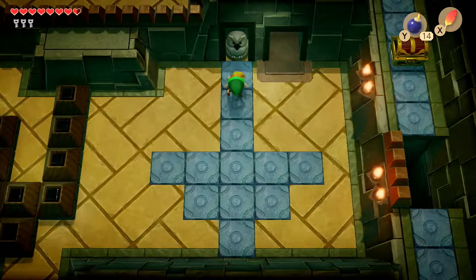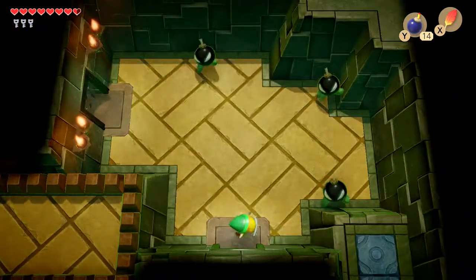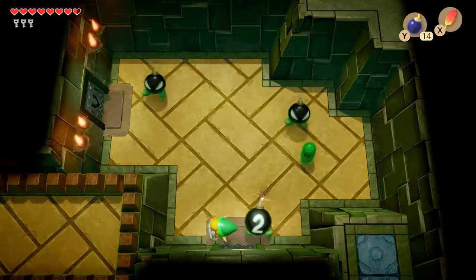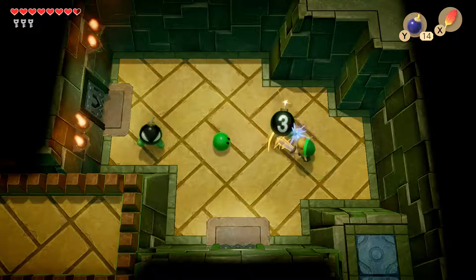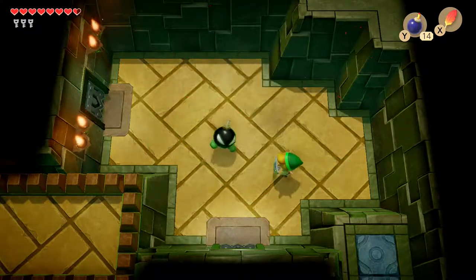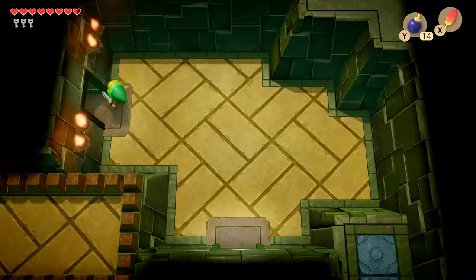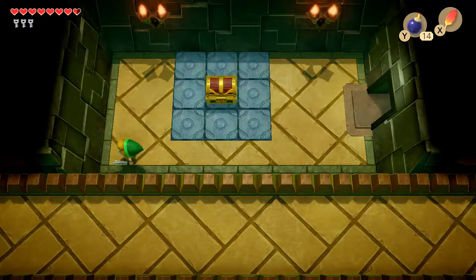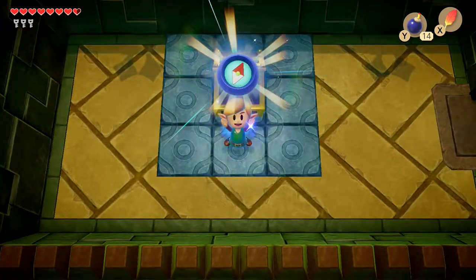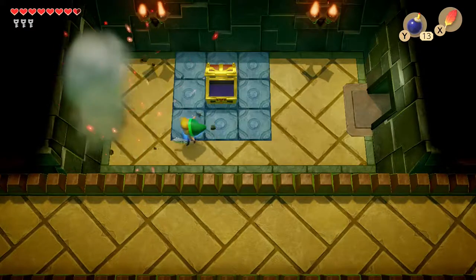Hey, okay. Let's see. Suspicious part of the wall, tap it with your sword to listen to the sound. Nah, I know what this arrow does. So, okay, so these are the rooms that we saw before. Did that give us another key? Now the compass is useless now. And we'll put a bomb there, opposite to the marking on the other side.